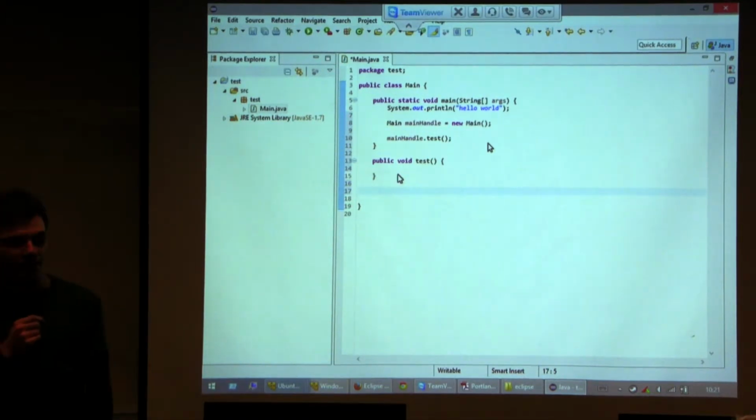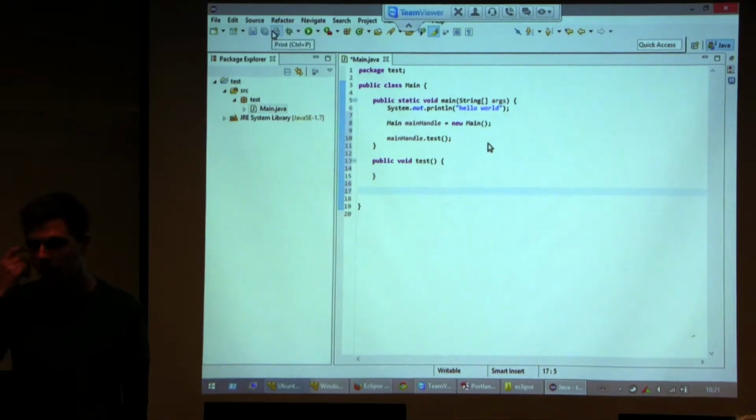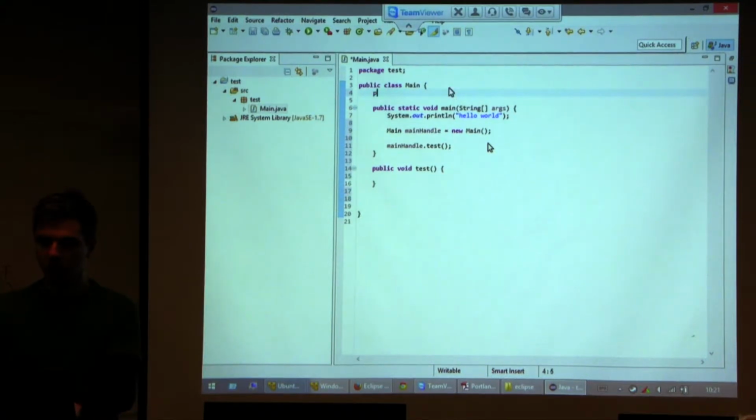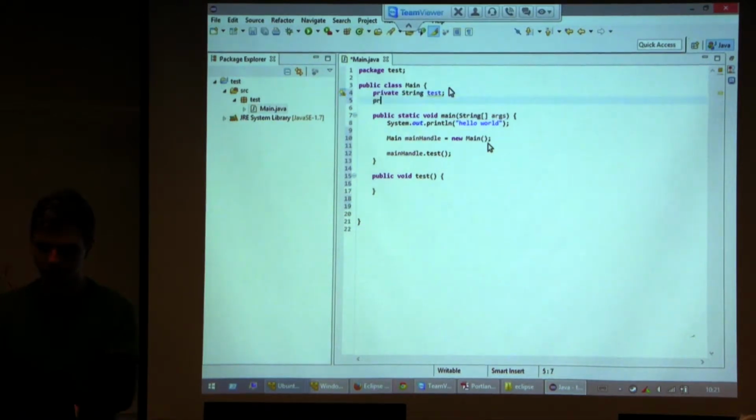There are source tools which you can use. For Java, you probably have some attributes within your class. Let's just say a string test and a private int number or whatever.